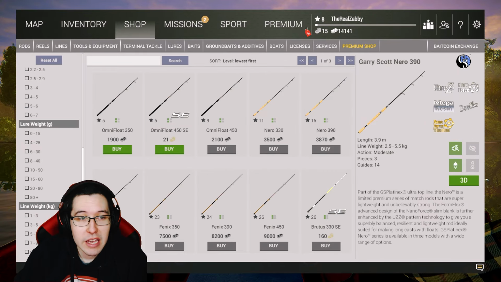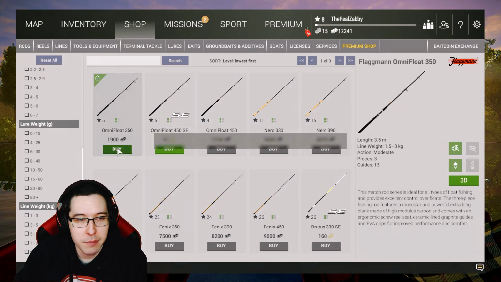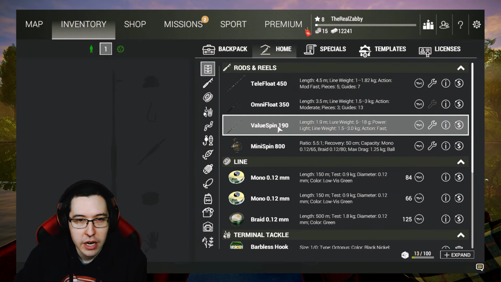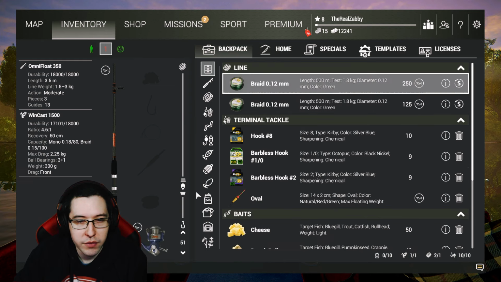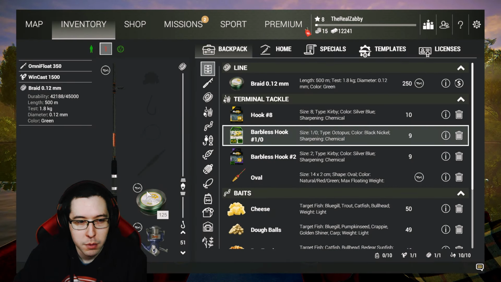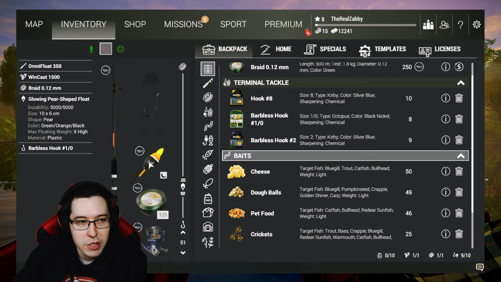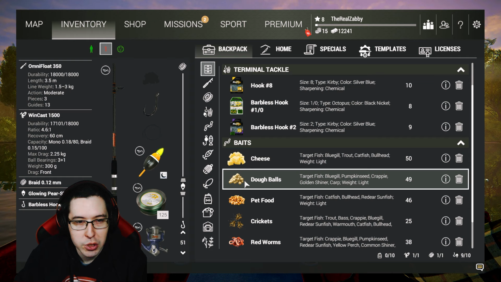What we're going to do now is catch the smallmouth buffalo, and in order to do that, we're going to need a new rod. So go into the shop, go into match rods, and grab the OmniFloat 350. We're going to get rid of the telefloat there, and now let's grab the OmniFloat. We're going to be using our Windcast 1500, which is what we used before. We're also going to be using the exact same line as before, the 1.8 kilogram braid. We're going to be using a 1.0 hook, and we're going to be using the pear-shaped float glow-in-the-dark bobber that we got from completing the first exploration challenge.